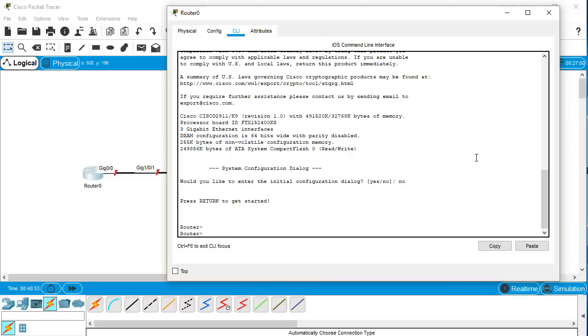Now this is really fun. If we take the time to learn about the basics of how this network device operates, this router, and we learn about the basics of the command line, and then we go in and practice it, those skills, the more we practice, the more second nature they will be.